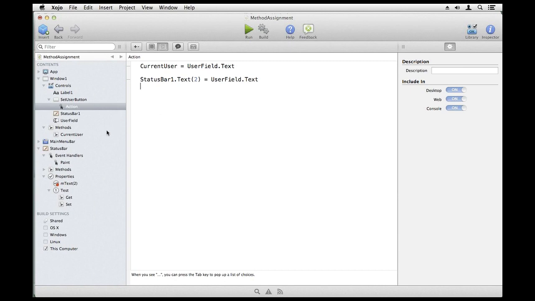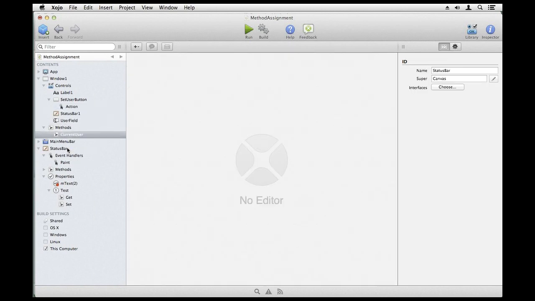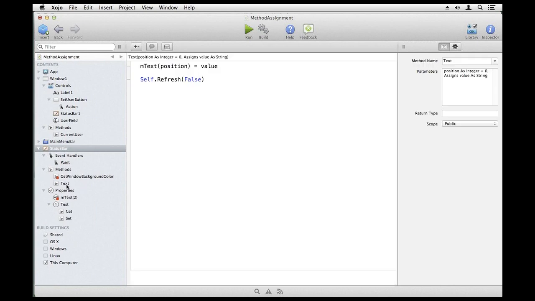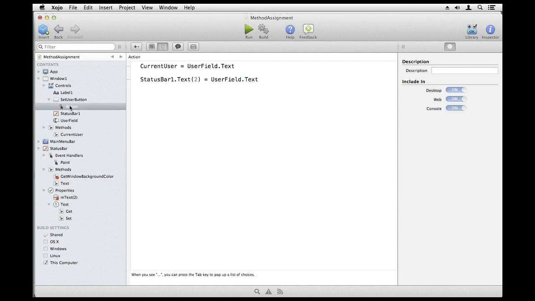work. And another example of how one works here is on this status bar control. So you can see how one works. It has a little bit of code in it. So if we go back to this code here, you can see here we're calling this text property, and we're assigning it a value.